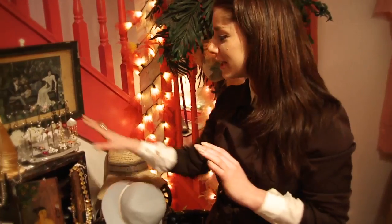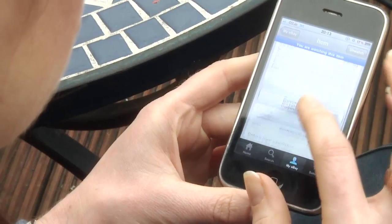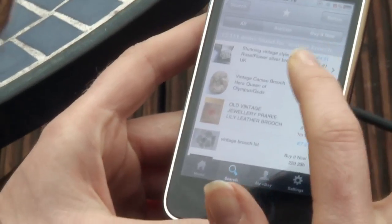Lace is everywhere as well — it was all over the catwalks for spring/summer. When I was going through the shops I had saved a few searches, so I'm just going to look through them now and see which ones I prefer. There's a vintage lace collar that's really nice, but I'm thinking about maybe making my own. I put a bid on some long white fringing but got outbid, so now I'm just going to buy it. I also saw some amazing brooches in the shop — there's one here that's only 9 euro, and the ones in store were about 50, so that's going to make a big difference and give the piece that real vintage feel.